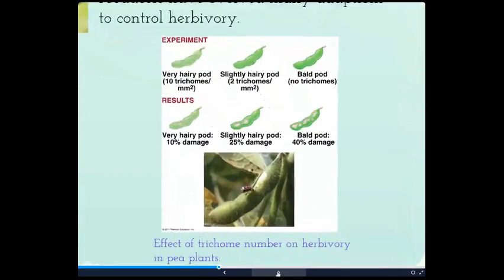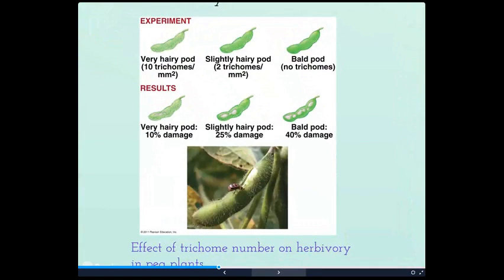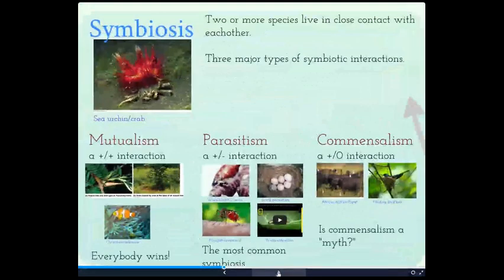Herbivory, the only thing I wanted to show you here, just means organisms that eat plants, like herbivores. So they don't eat herbivores. They are herbivores. So they eat plants. It's showing you that herbivores can drive the selection here, where you have all these trichomes, those little hairs on this little plant. The more trichomes they have, the better able they are to survive. And so the presence of herbivores can cause an increase in trichomes on plants.